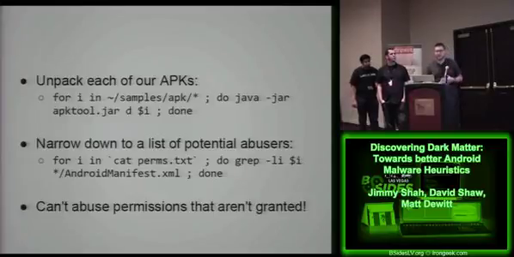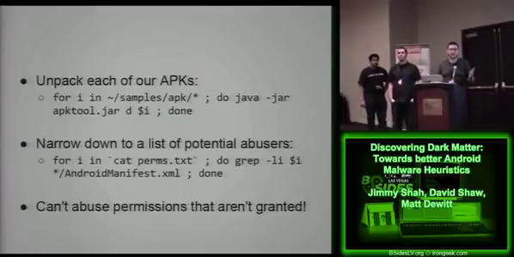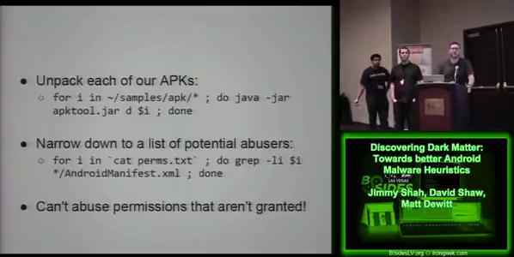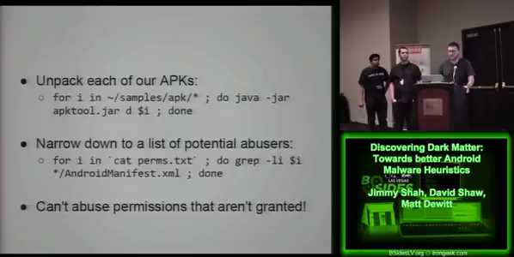From there, we can actually say, for each element in perms.txt that we went over earlier, see if they're present in each of those folders' AndroidManifest.xml files. So from there, you can actually get a list of, okay, we went from, let's say, 1,000 apps, which is about what we used for our original sample size, and now we know which ones are using these permissions that we're actually trying to focus on. And obviously, if you're looking for particular things, you want to change the contents of perms.txt. The reasoning behind this is that you can't use permissions that aren't granted, and you can't grant permissions if they don't ask for it at a certain point.